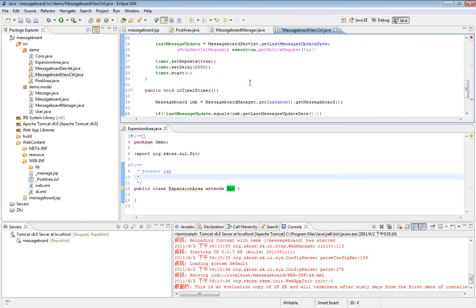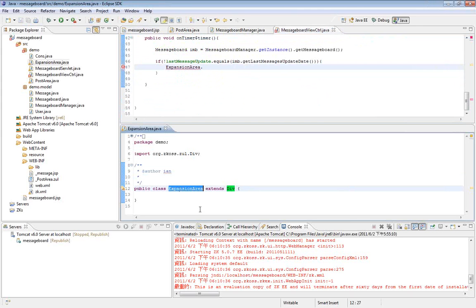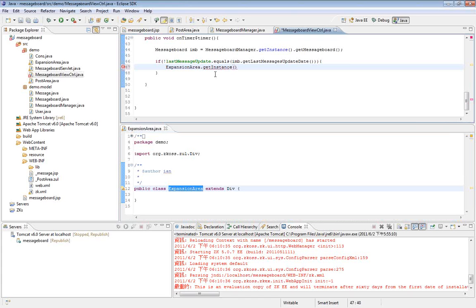In the message board view control, I will try to get the instance of the expansion area, and I will ask it to do the update.